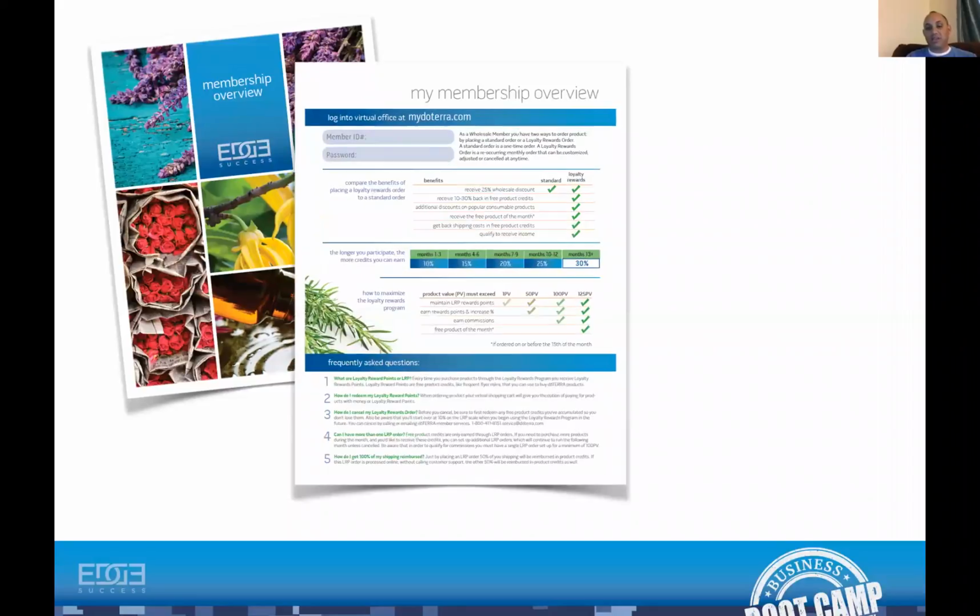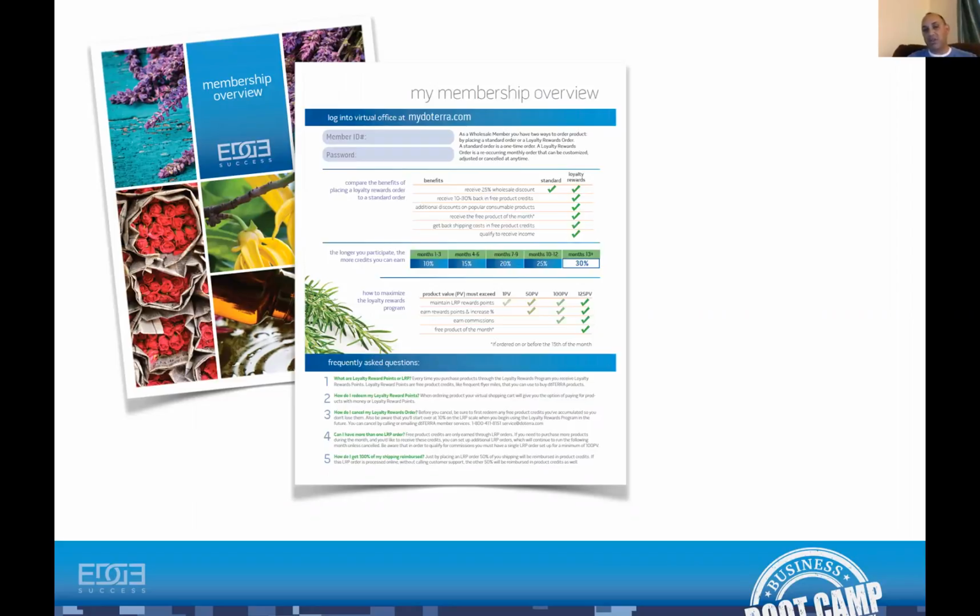We're now going through some of the slides here on the membership overview. This is the very first page. Now, they sell these materials. John and I can start to disseminate where you guys can obtain these materials. Some of you on the call already know where to get these, but that's for a different training. EdgeSuccess.com is really the leading website for that. But all of these forms are standardized now. It's a system that we use, and it's amazing.